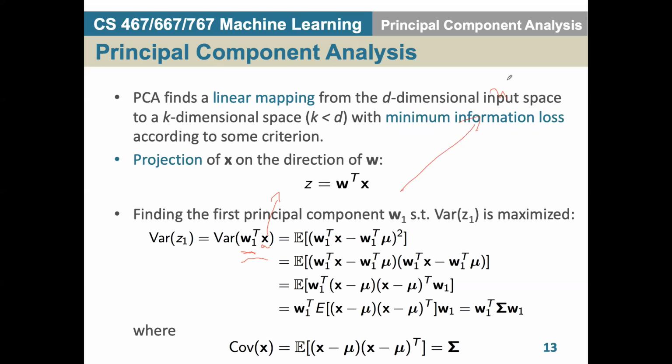So this is your W, and let's say this is your X. This is your coordinate, Z, after mapping to it. This mu is really the center of your data set, and when you map to this W1, this is your center, your mean along this direction. So you can easily see that here is Z, this is Z mean. This is the definition of your variance along this direction. Any questions?